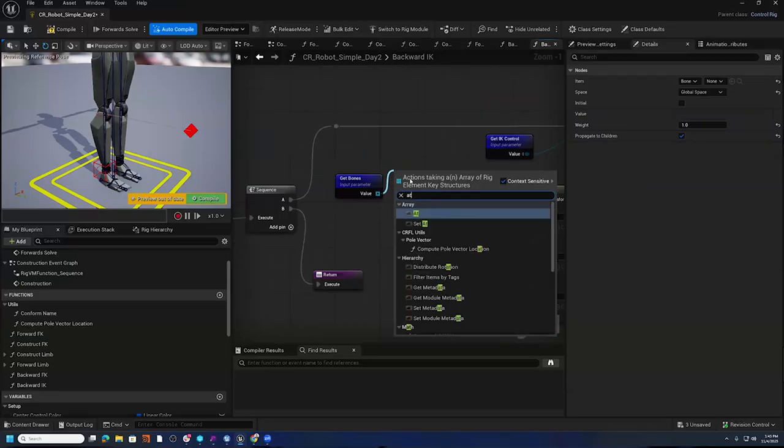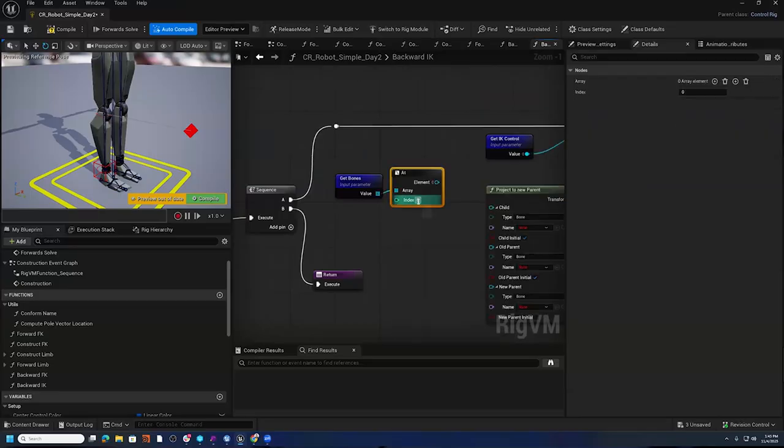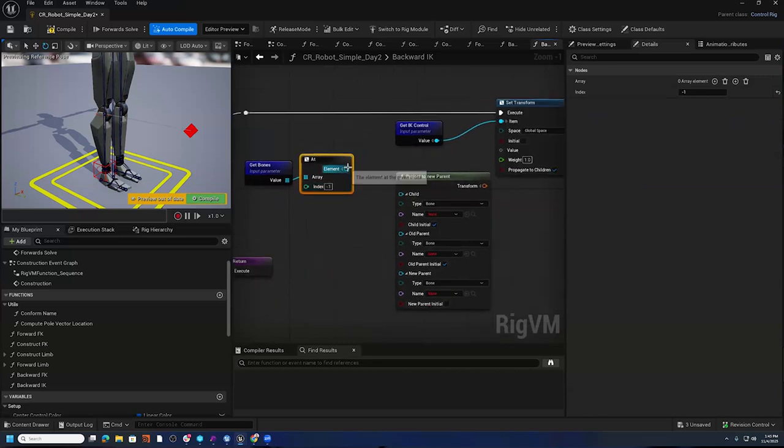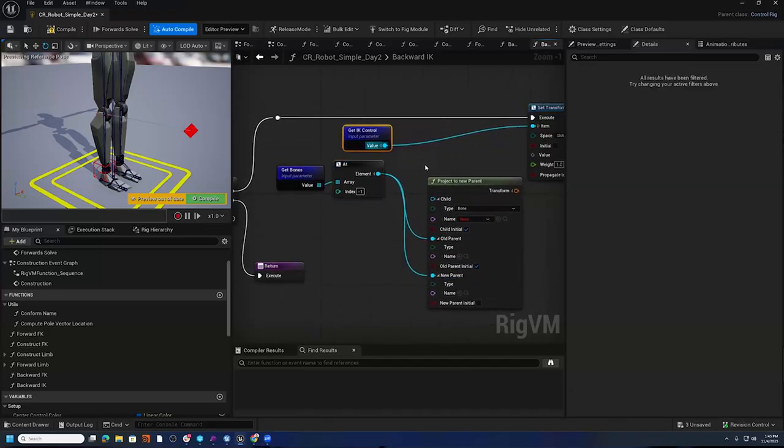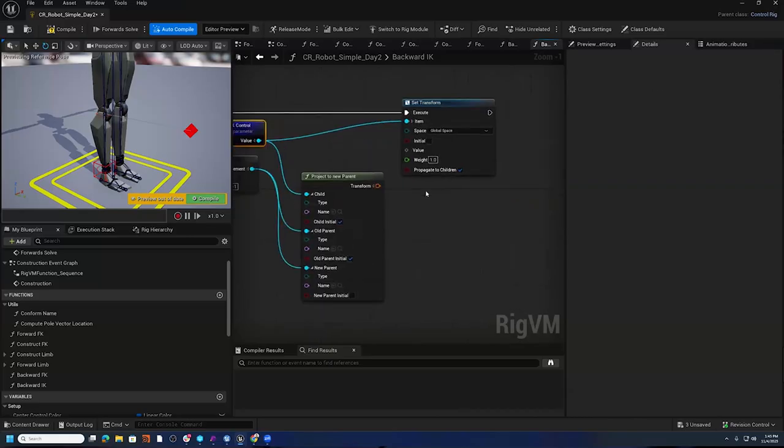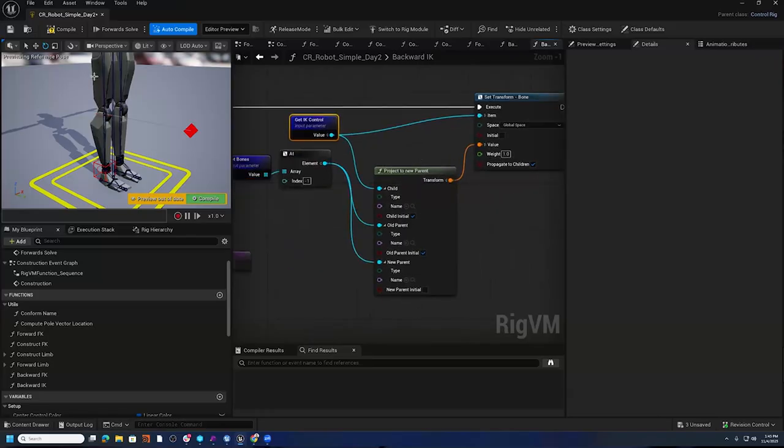Remember, -1 is last in the list. So we're going to use this as the parent, the driver of the system. And then the child will be the IK control. And then this output transform will just link into this value here for the set transform.